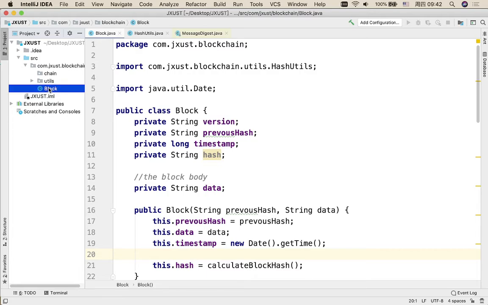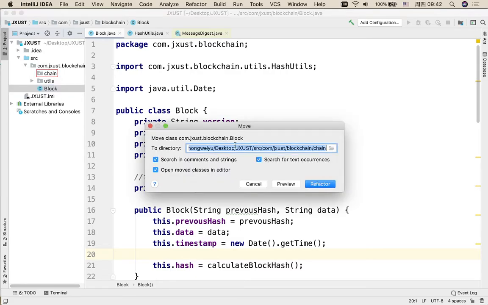So double click the block file and move. Like this. Move to the chain package.